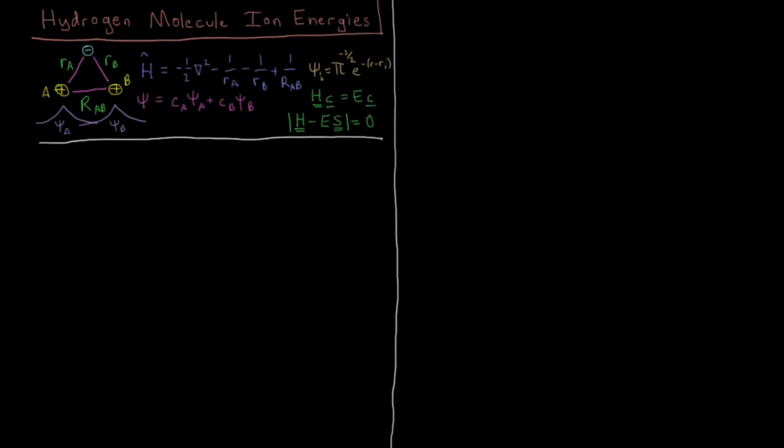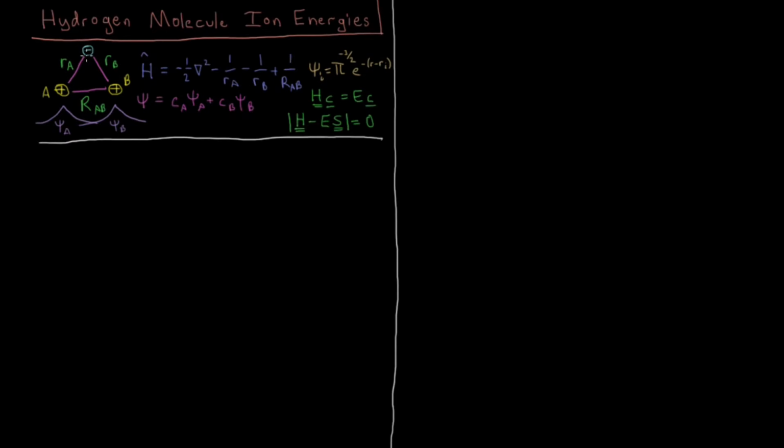We're now going to use a simple model to try to derive the energies for the simplest possible molecule. And this simplest possible molecule is the hydrogen molecule ion. So we've got one nucleus here with one proton, nucleus A, one nucleus here with another proton, nucleus B, and there's only one electron, so this is H2+. And we have three distances to be concerned about: RA, distance from electron to nucleus A; RB, same thing to nucleus B; and RAB, the distance between the nuclei.